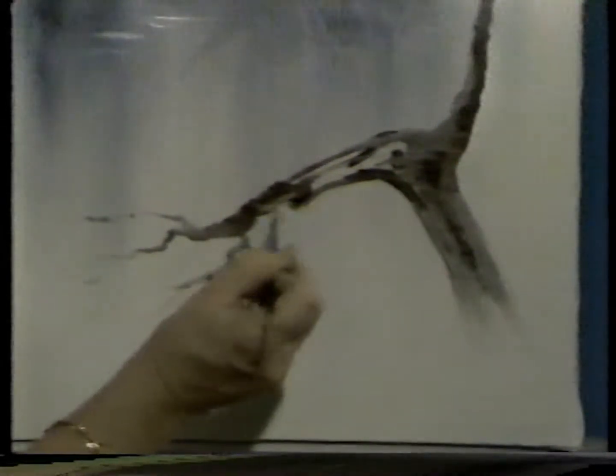To lose the harshness of this edge, I use my finger. That's one of the most inexpensive brushes you can get a hold of, but it blends out, and I just kind of smear it and just let it fade gently out of the composition. Remembering that I want a vignetted effect. You don't want to pull all the way off the canvas. If you need a little more color inches, pick up a little more paint and tap in a few little texturing effects in the bark. Now you can see how I've just blocked this in.